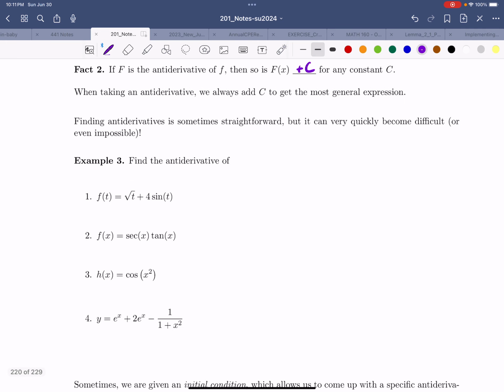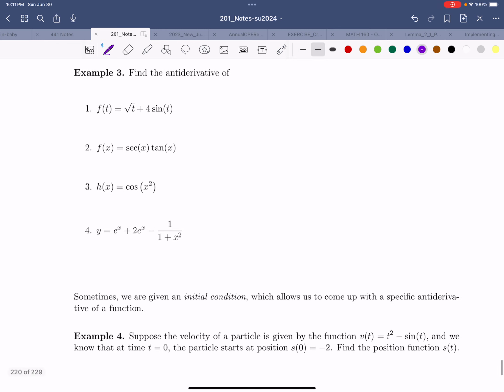Now, one thing about antidifferentiation, again, we're looking at the very basics of this. This can get hard very quickly. Certain things that are pretty easy to look at, and might even be easy to differentiate, can actually be very challenging to antidifferentiate. They might even be impossible. Again, we're sticking to the basics. Let's take a look at a couple more examples.